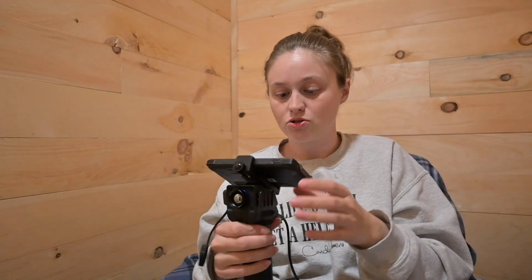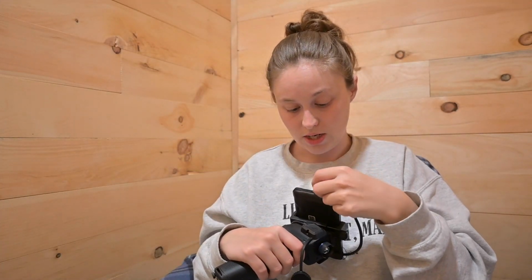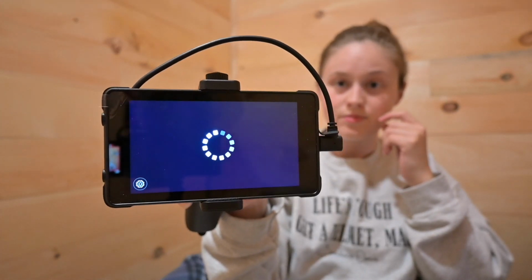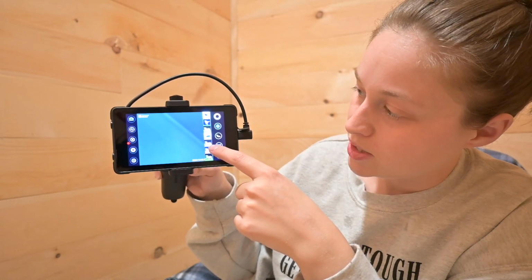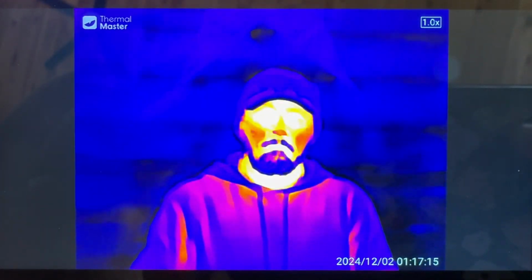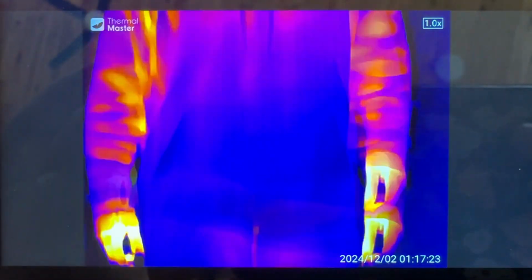So we have the Thermal Master screen that pops up, and then you have a cord that's hooked to your handheld that goes right into your screen, like so. So you get so many different settings on this, which I love. I always go right to, I don't know what it is, but I really like the yellow and purple one. I'm sure it's called something specific, but for this purpose, it's the yellow purple, which I'll insert some videos. I used it to film Keenan and show a human perspective, and then I used it outside just looking around. I used it on the deer. And I believe I clicked through a lot of the different settings.